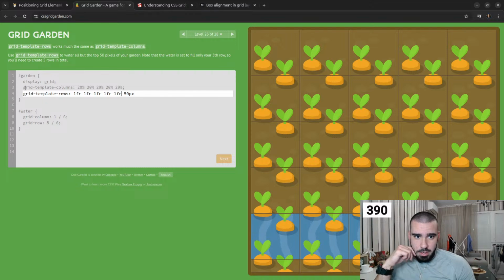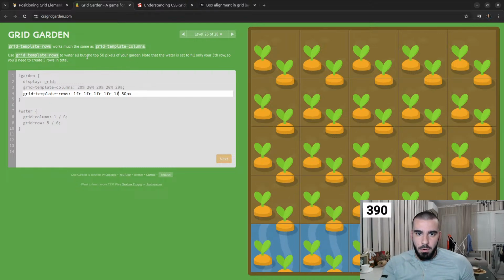Note that the water is set to fill only your 5th row, so you need to create 5 rows in total. And the top one is all but the top 50 pixels of your garden. So we actually have to start with the 50 pixels.